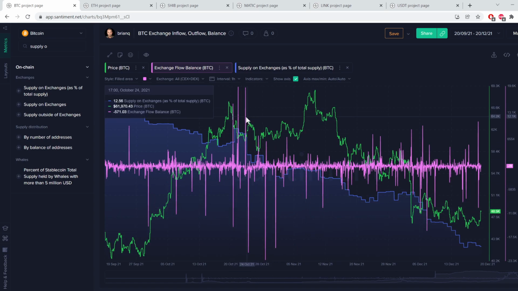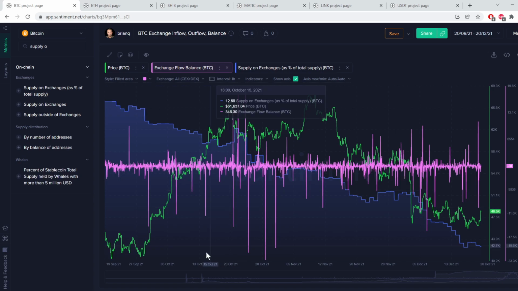In general, when we see an excess amount of inflows, it tends to foreshadow tops, especially if they're not being combined with outflows around the exact same time. So if they're isolated, that can be a clear-cut sign that something like this could happen where we're seeing a bit of an inflow spike. The price stays volatile, but eventually goes lower. And then eventually we have this isolated outflow spike and the price surges.